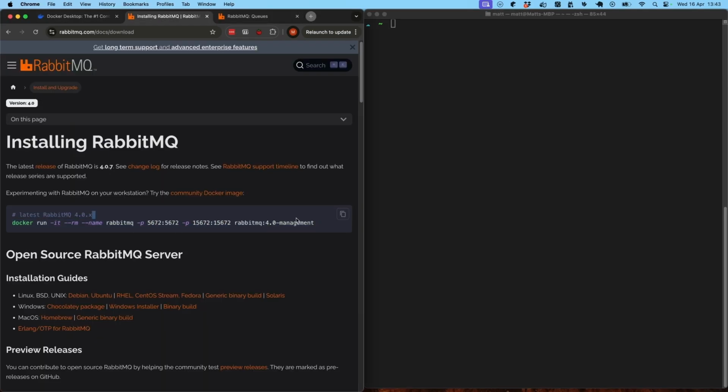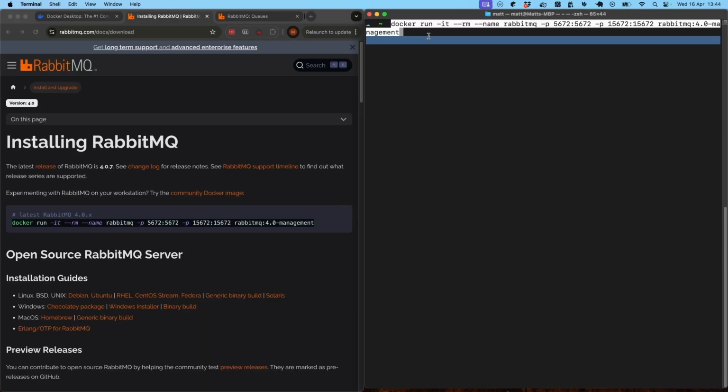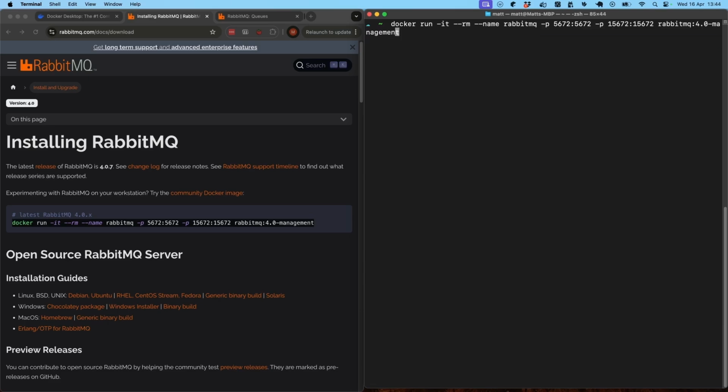this command here, which I'm just going to alter slightly, but I'm going to copy it across. But before I run it, I'm going to make a very small change. I don't want it to run interactively. I want it to run detached, because I'm not going to be doing anything with this Docker container. I just want it to run. I want Rabbit to run in the background. So I'm going to run the container detached.